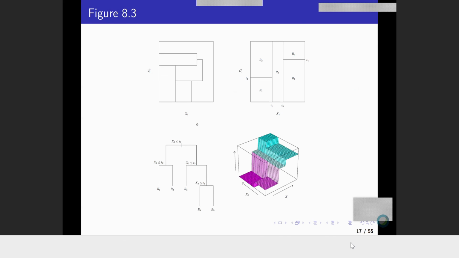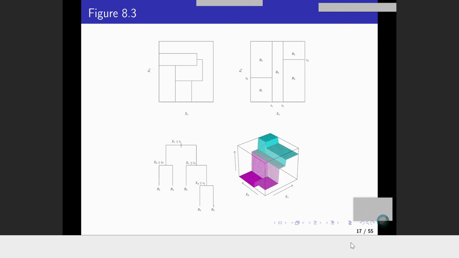Here you can see we formed five regions. If we use a tree, it looks like this. You have five regions, so you have 4 internal nodes. Each splitting adds one terminal node, so finally you get 5.